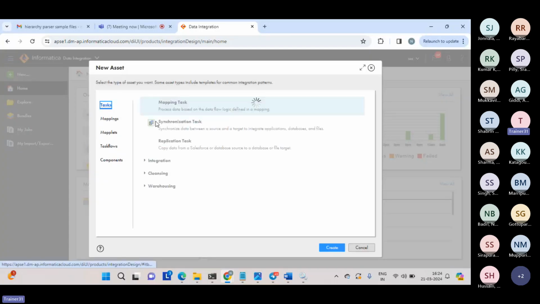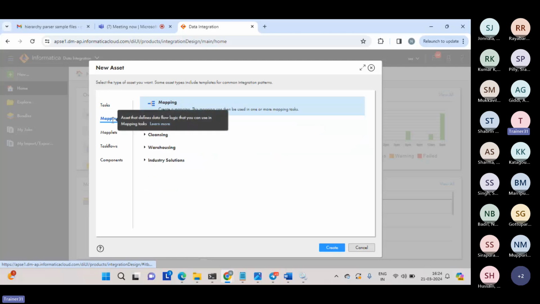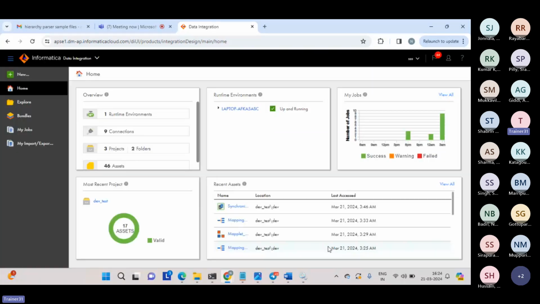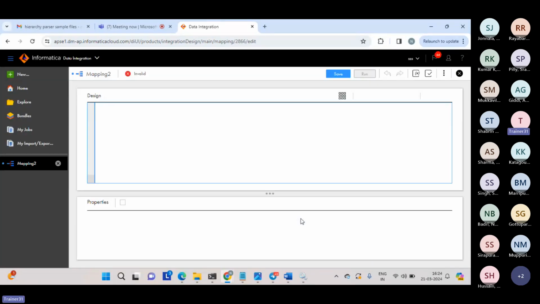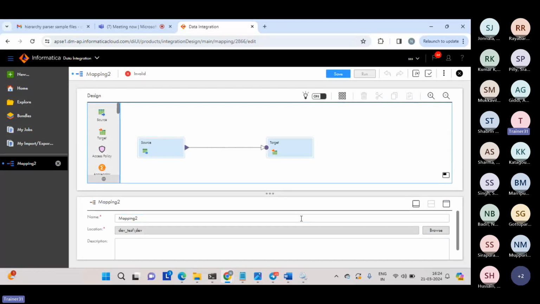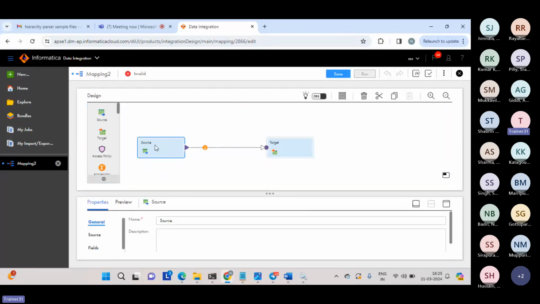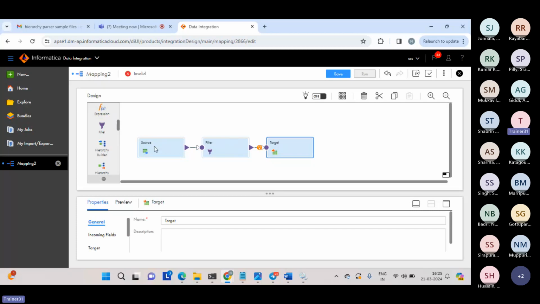What I was trying to talk about was parameterization. Now we are going to perform complete parameterization without any hard-coded stuff, which means we are going to build a complete template. And inputs will be supplied by the user. For example, first we'll start with the source and target. Let me add one more transformation here, let's say a filter. Source, filter, target. So source and target are covered here, and also a transformation.